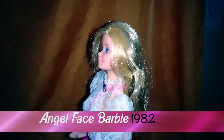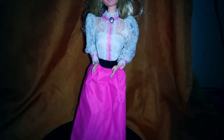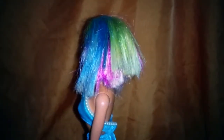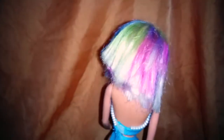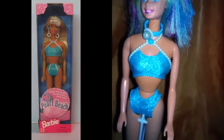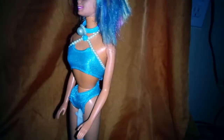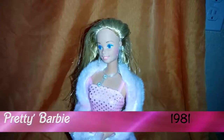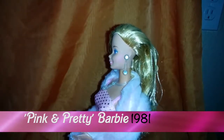This name is my least favorite of all the names. She's in this awkward dress, and you didn't know what to call her, so you gave her a bland and meaningless name, especially when you consider her face is exactly the same as the Barbie that I just talked about. I'm experimenting with her hair, but she's one of the few that I have from my childhood that basically has everything that she came with. Still, like that ring around her neck was supposed to be able to fit you. It was supposed to be like a little thing for you, and those rings never fit me properly. Well, she's pink, and she's pretty.